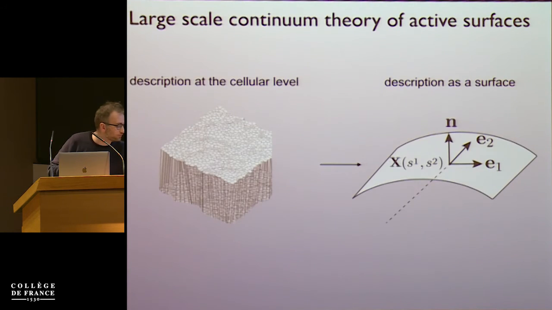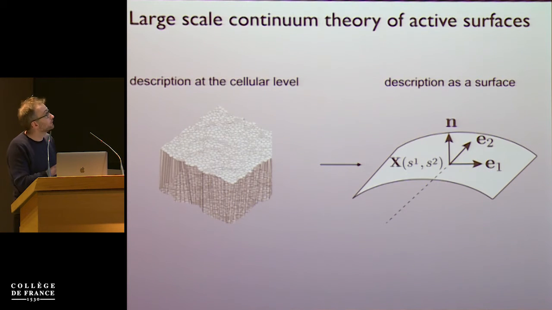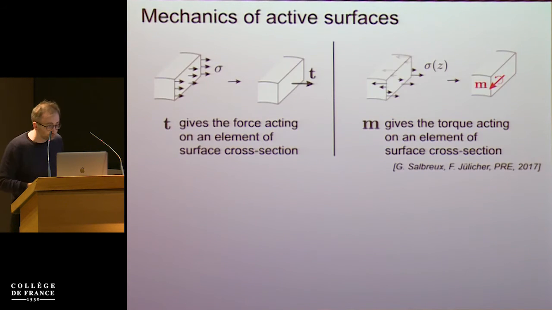Okay, and to understand a bit more about this, we can use a continuum theory. So basically, the vertex model simulation shows that it works, but we don't know why. So it's easier to understand why, to replace this description at the cellular level by a description of a tissue as a surface and using a continuum theory, where one can recognize what is going on more easily. Okay, and for that, we can use the theory of active surfaces that we have developed with Frank Julicher.